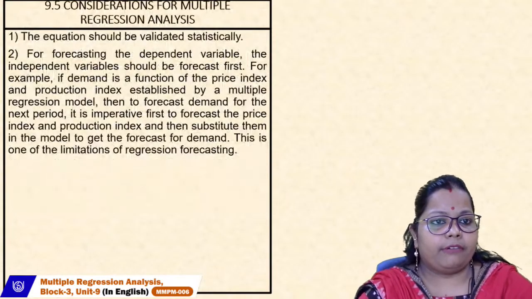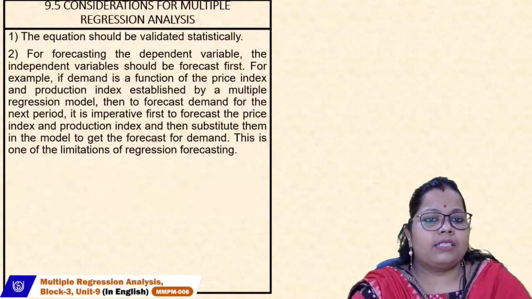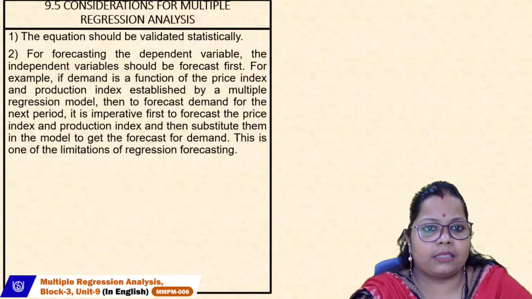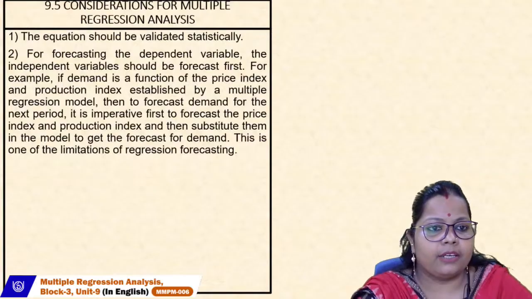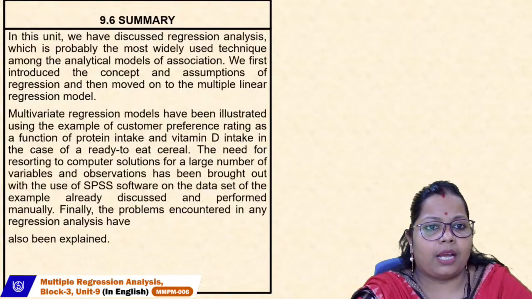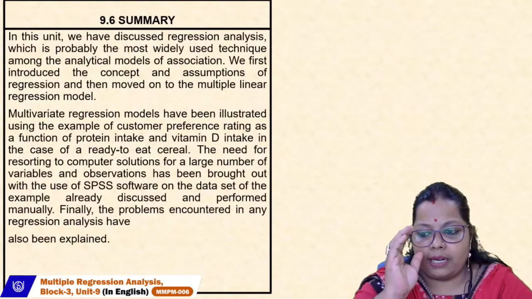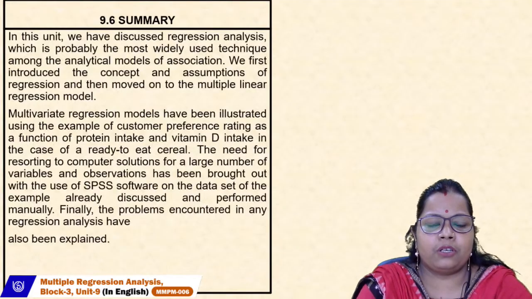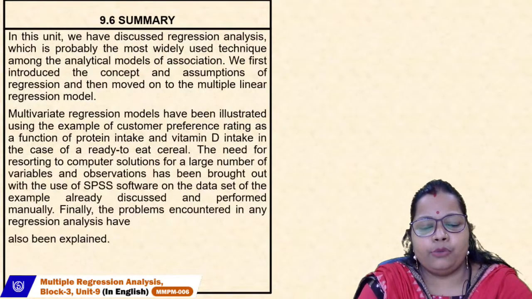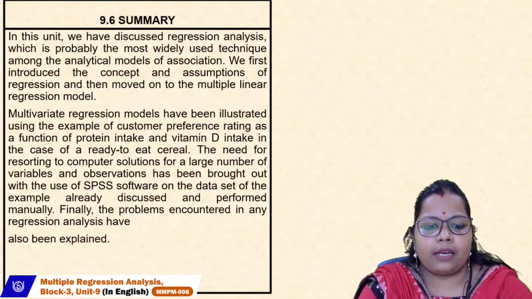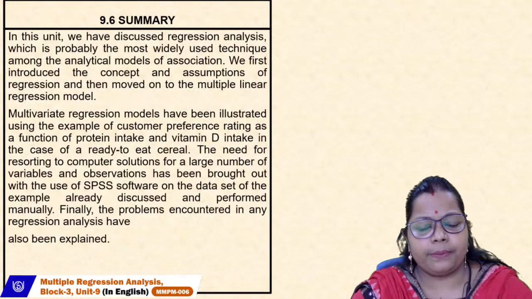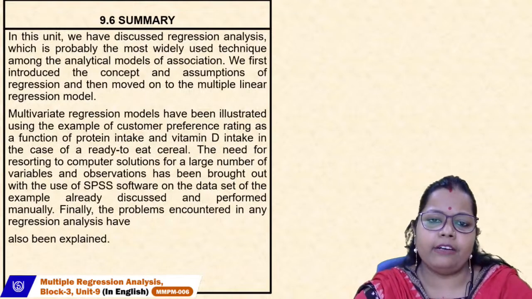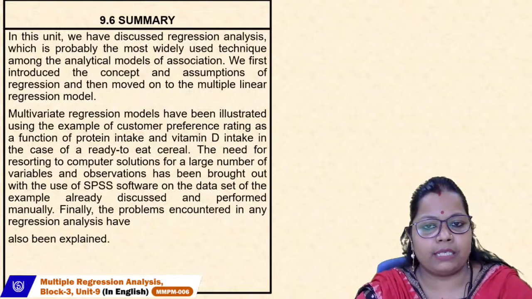So the equation should be validated, or how will we consider this multiple regression analysis. It should be validated statistically for forecasting the dependent variable with the help of the independent variables. And the most important thing in the multiple regression context: no doubt we are using the regression model to predict the variable, or to see how they are related with each other and what is the degree of association between them. No doubt we are measuring.